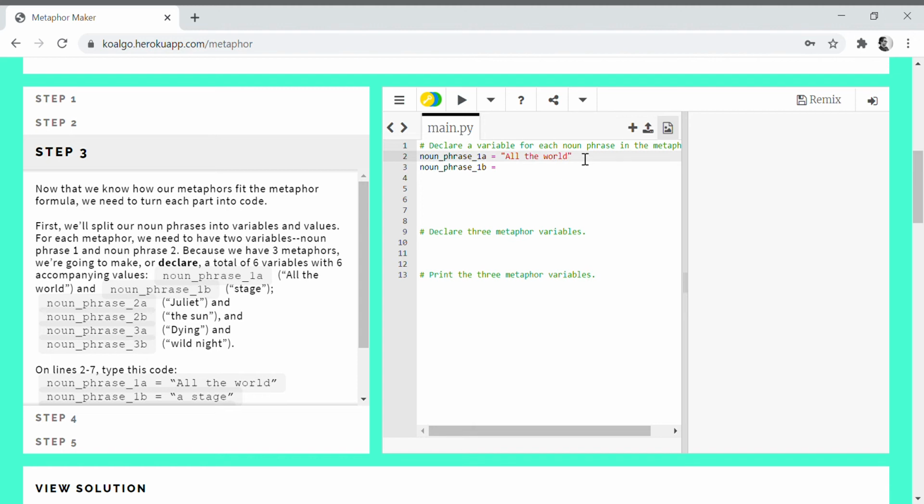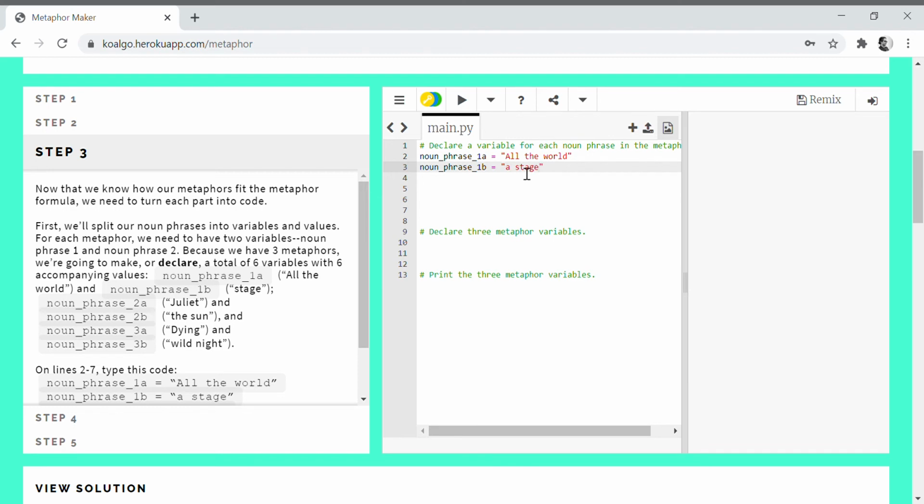In Python, which is the language that we're using for this project, we format strings using quotation marks. Down here, it clearly tells the students what they're doing, so you don't have to worry too much about students having to figure out how to split the metaphors. So we have all the world, and then we're going to have a stage.